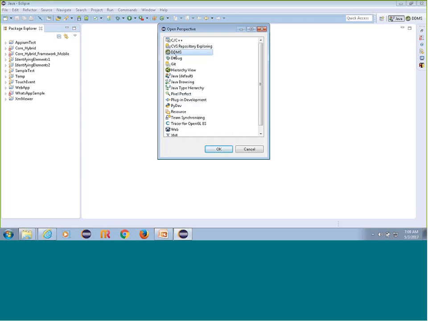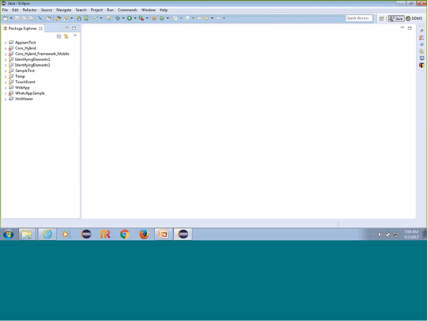I'll explain why I am selecting DDMS and what the use of this DDMS would be. Just be with me, I'll explain in the further classes. But first of all, I'll select this DDMS as I have already done here. Just select over it and click over the OK button. Okay. And after just a few seconds, you will be able to see your DDMS here.